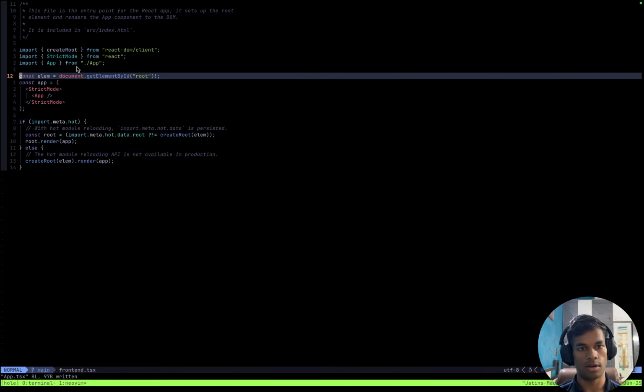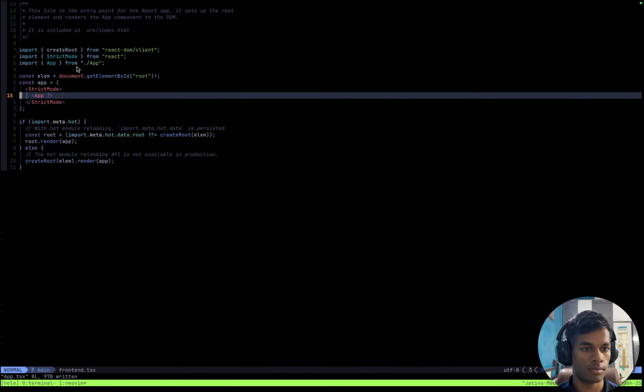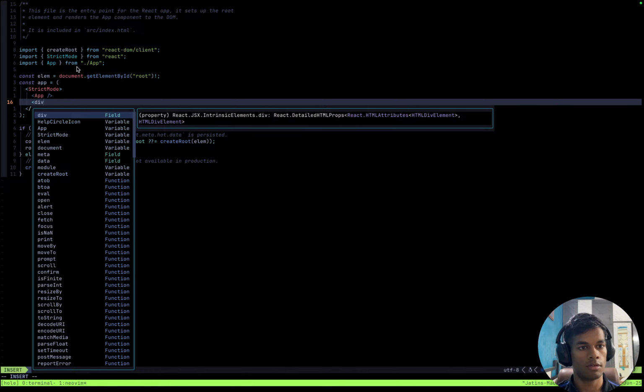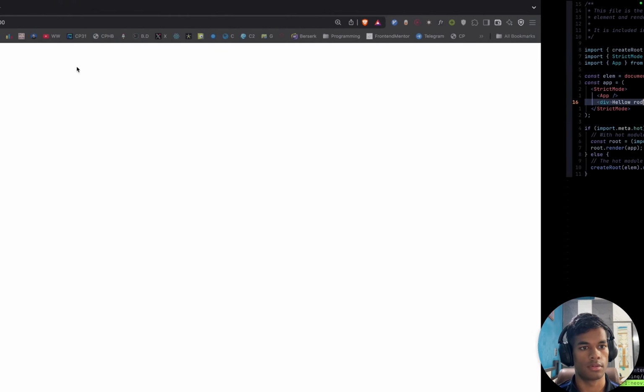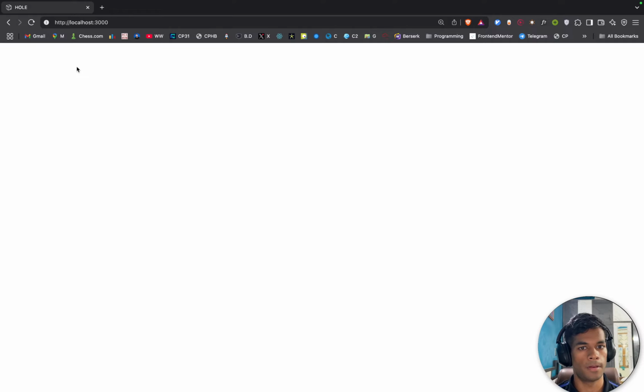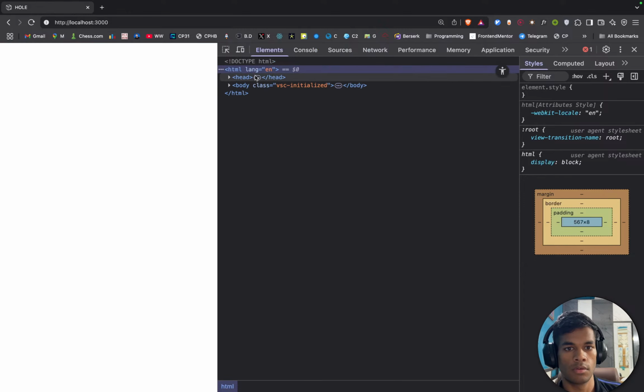Select get element by id root, and it is also importing app. It is importing strict mode and create root, and it is rendering app, so it should work. Let's say hello world, and no, nothing, and not even here, I guess.